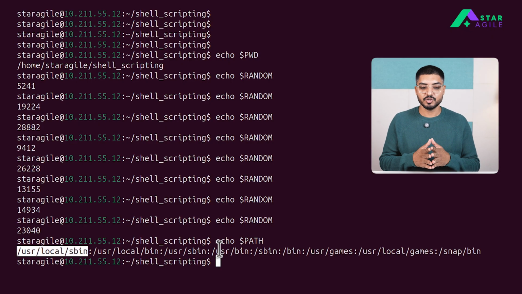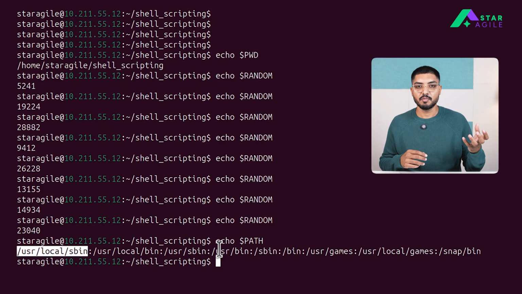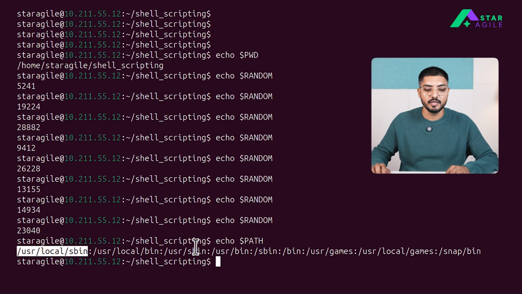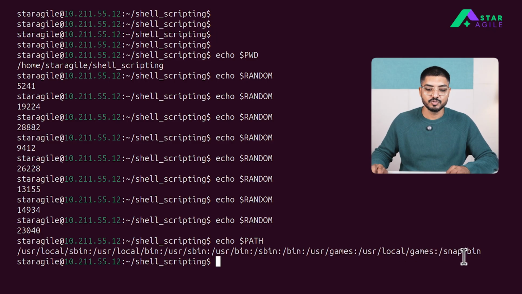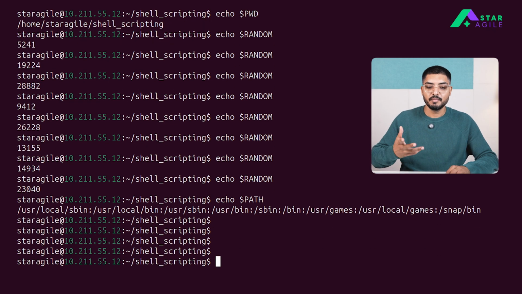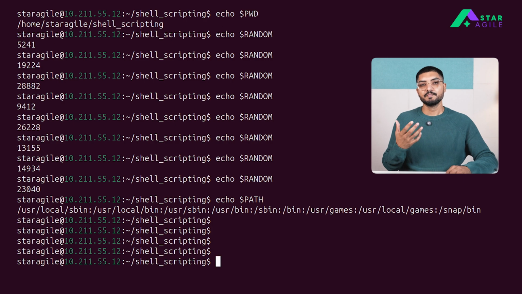We will see that shortly: how do you create your own command? Basically, you just have to put that executable file, with whatever name you want for the command, into any of these locations. It will be treated as a command for you. So that is the PATH variable, where you export the paths for the executable files.